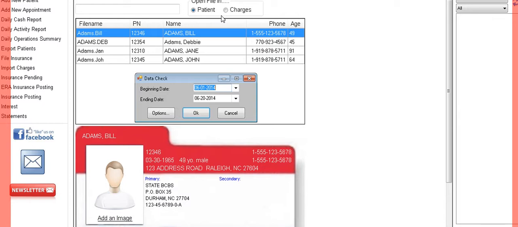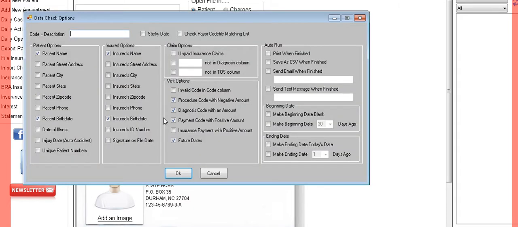This report is very similar to any report in the system. You can run it on a date range. Before we run the report, we're going to click the Options button. And here we have the options or the settings for the report.